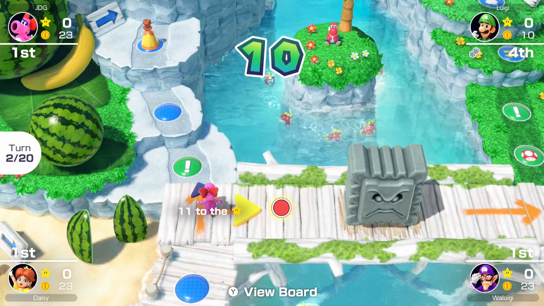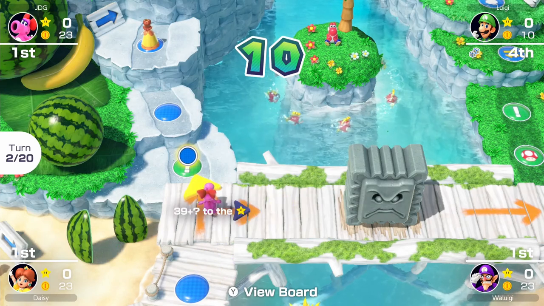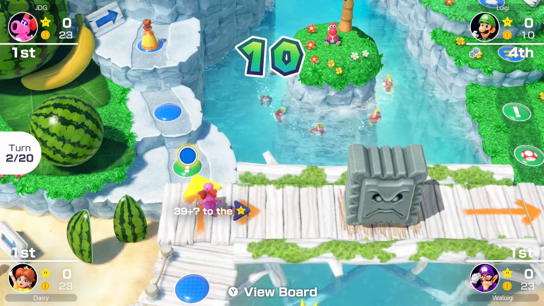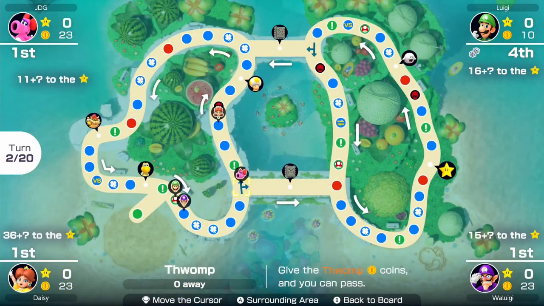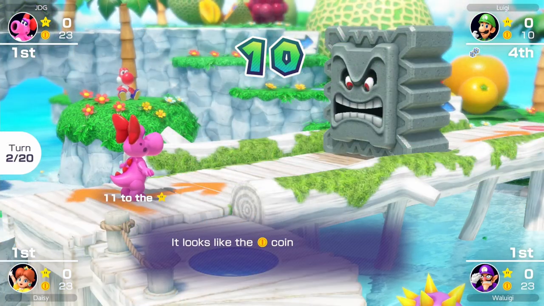I love... Why are you going that way, Daisy? Why are you... I don't know. Let's see. The star is over there. Daisy's over there. C is going for Bowser. Interesting move, but... Oh well. Let's just go this way.